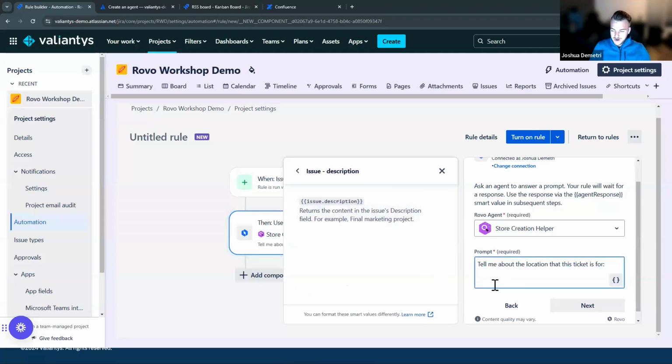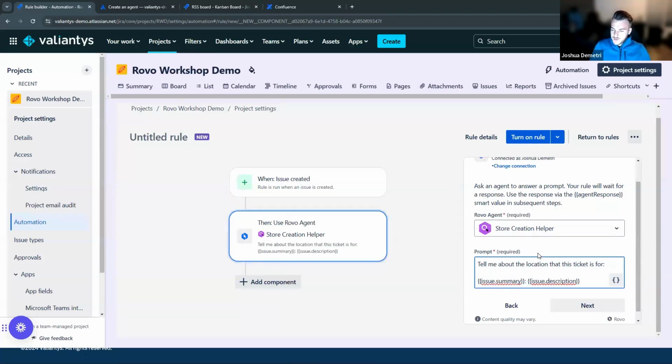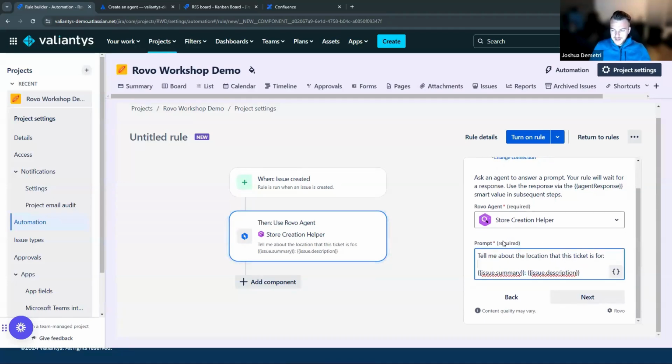It just gives you kind of like a dictionary of all of these things. So I'm going to do the issue description, but I also want to actually start with the issue summary here. So issue dot summary. So basically, I'm just telling it, tell me about the location that this ticket is for, passing in the summary, passing in the description as well, and passing that into our store creation helper.